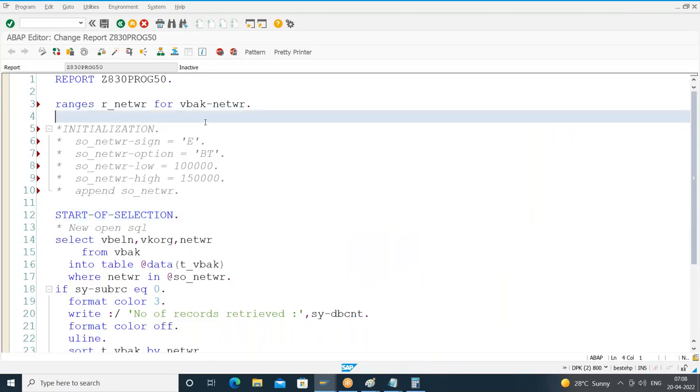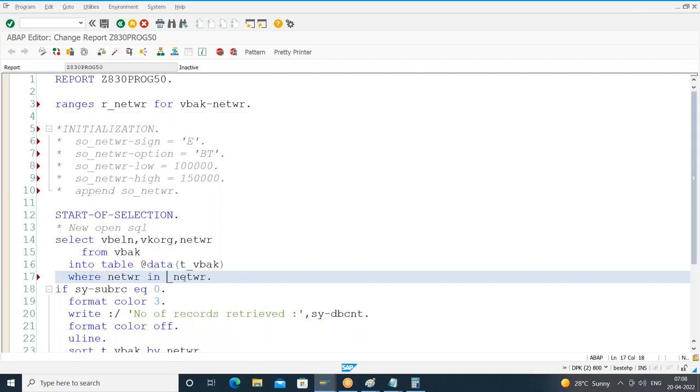So see here, I'll directly say where NETWR in R underscore NETWR. What is the only change I have done? Instead of select options, I used ranges.